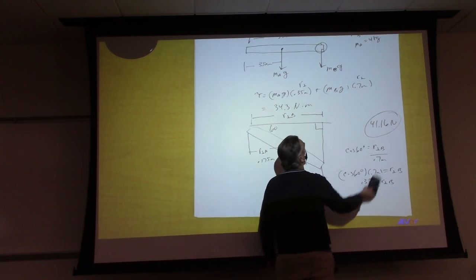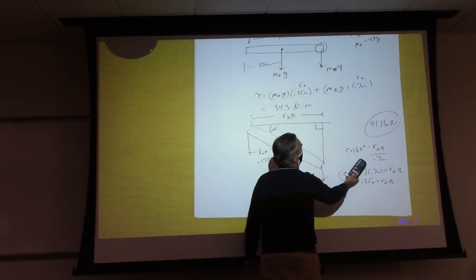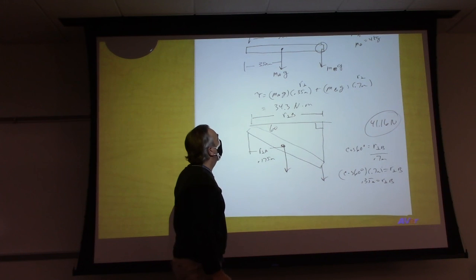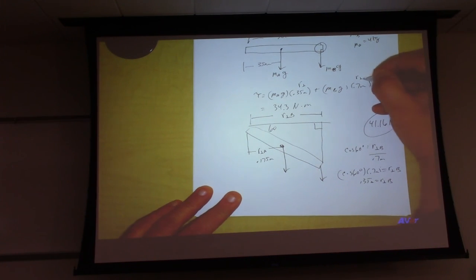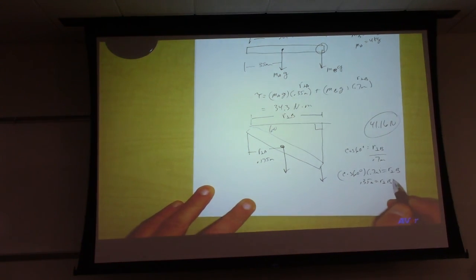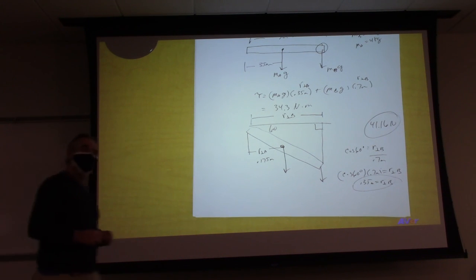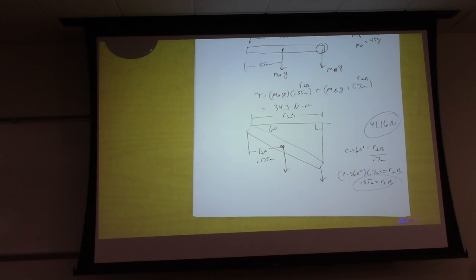You've got to take that number and then go back to the first step and put the different. Yeah, this is just giving you the perpendicular distances. Then you have to go back and change them to the new distances. Right, this is for the ball. This one's for the arm. So take your new perpendicular R distance for the ball, put it in here, same thing there. Did the first part work out? Yes. Oh, good. So just getting that little part corrected then.